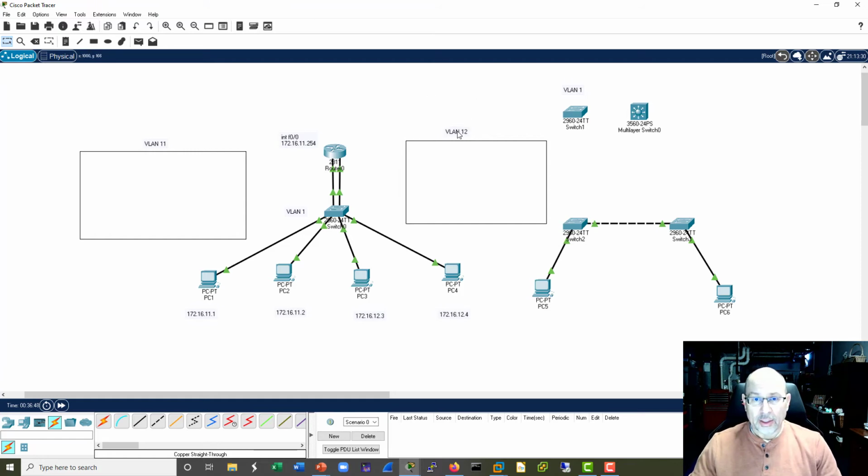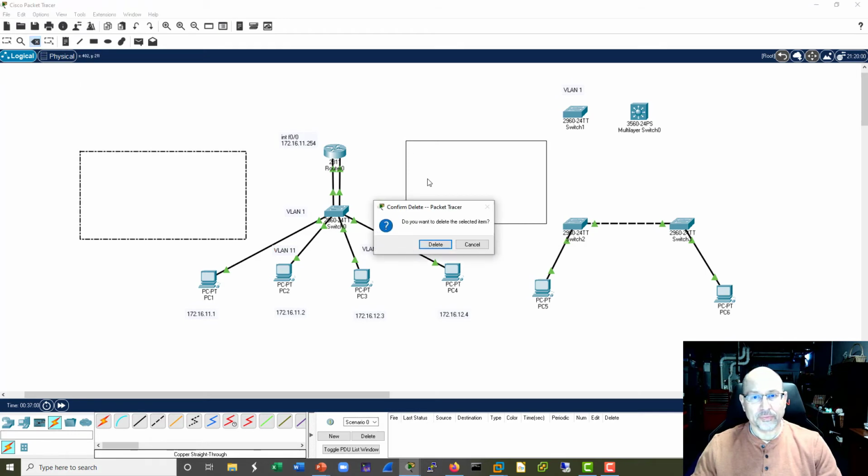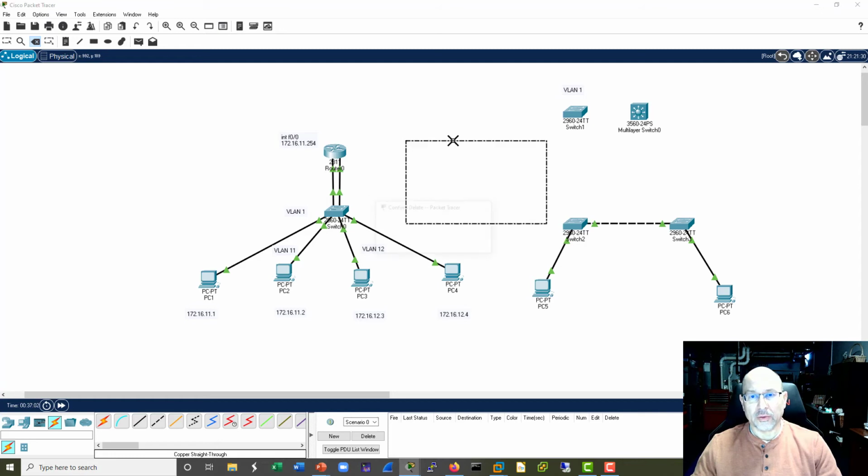Well, so now this group of nodes is in VLAN 11, and that group of nodes is in VLAN 12. Maybe I'll get rid of these boxes now. Yes, I do. All right.